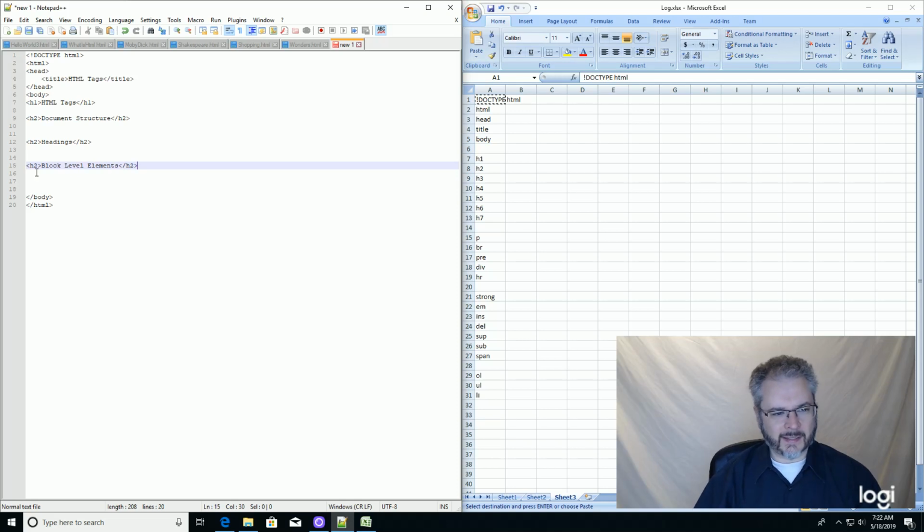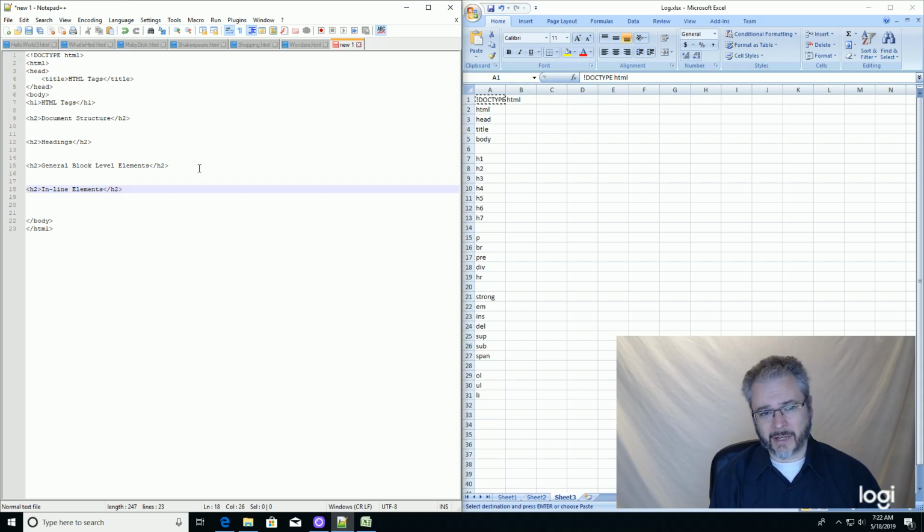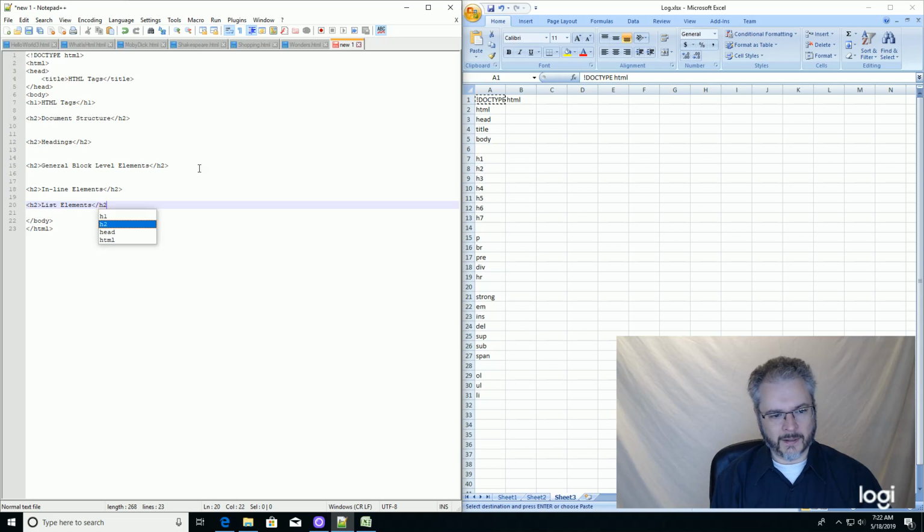And let's call that general block level elements, so we'll know that we're not excluding the other block level elements we've got here. Okay, general block level elements, inline elements, and I want you guys to be typing all this, right? Your fingers have got to get used to this. H2 inline elements, list elements. Okay.